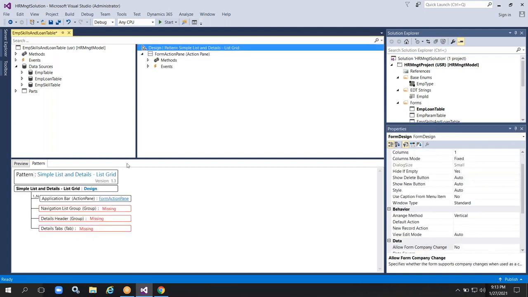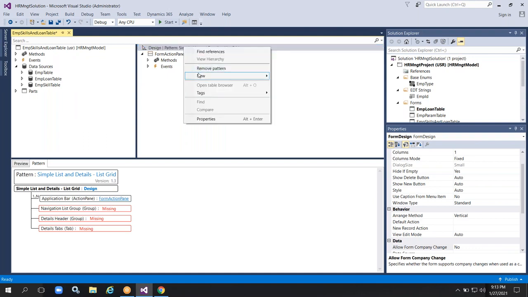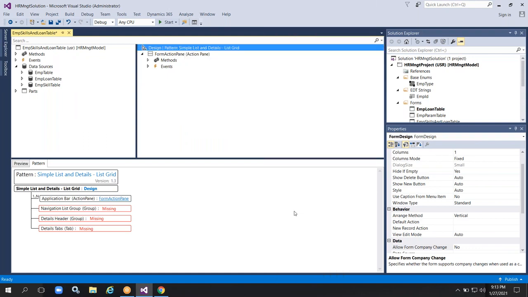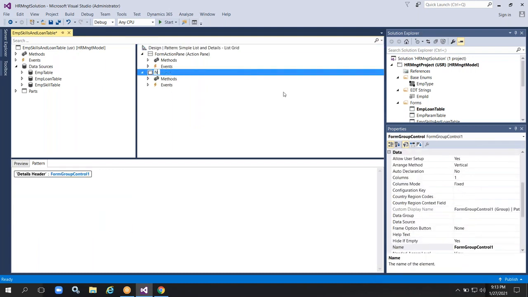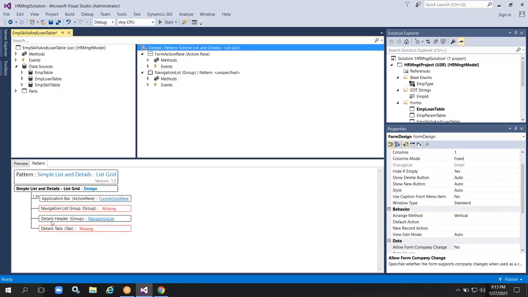Action pane, 2 group controls. First group name is navigation list. Navigation list. Details header.